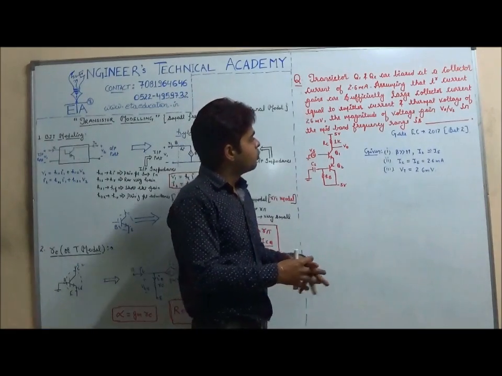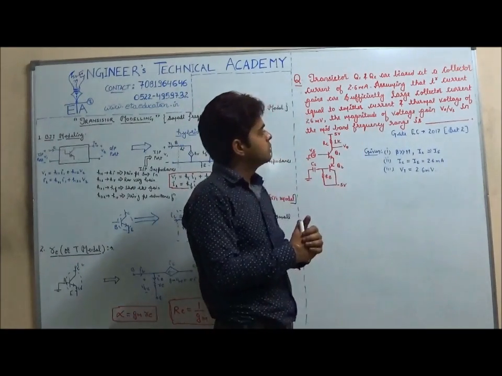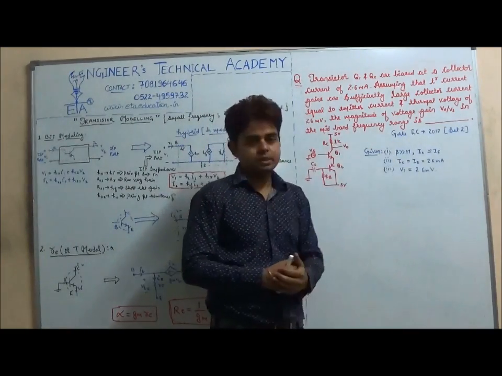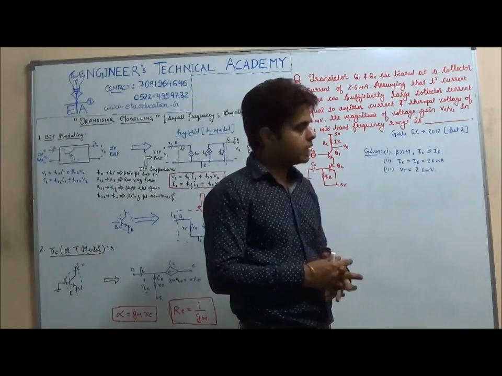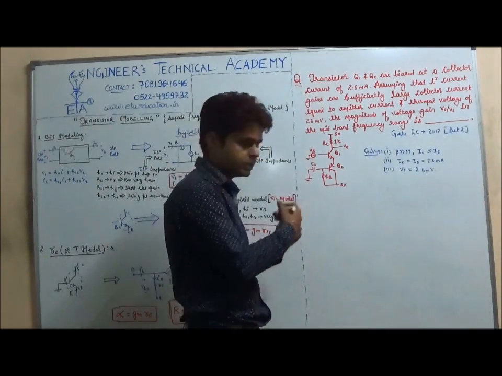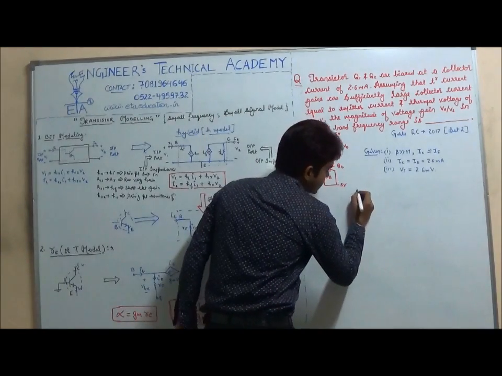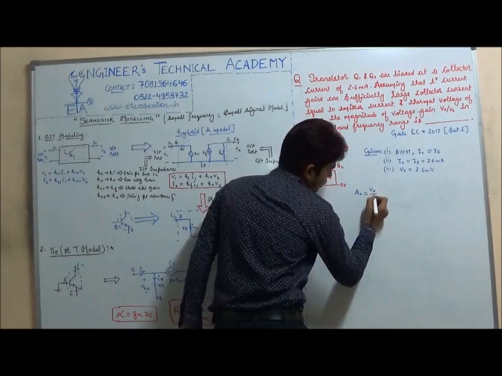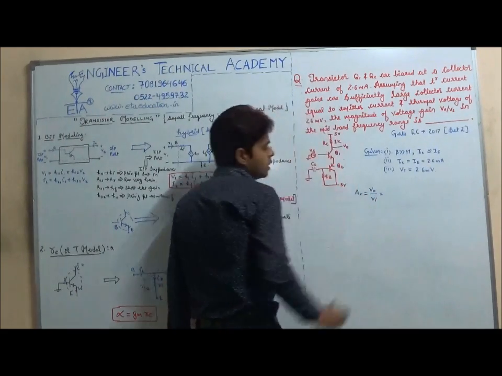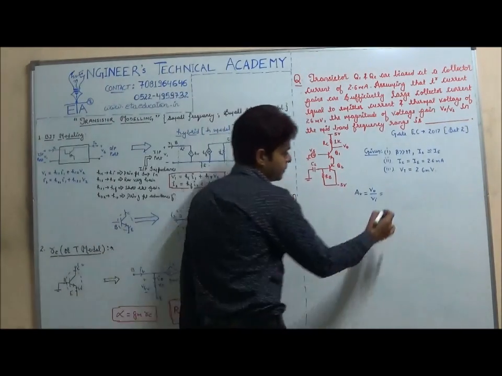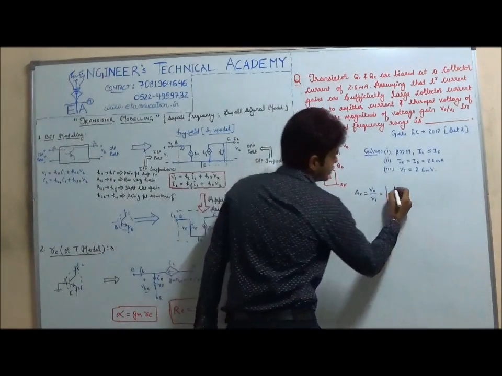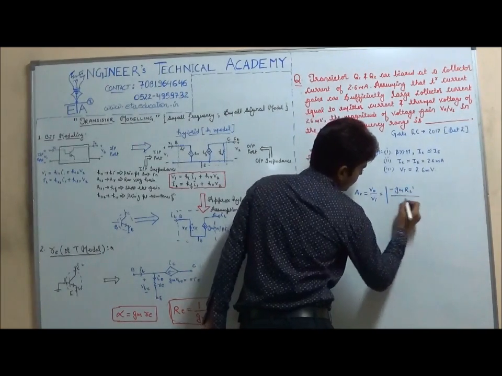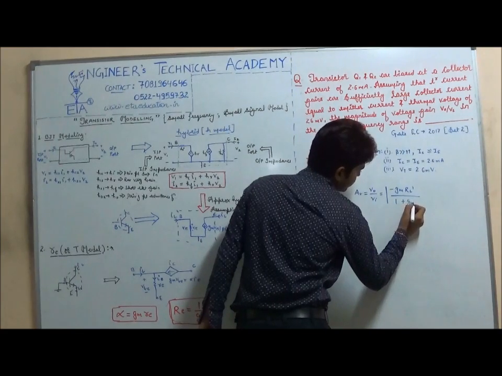What we were asked in this question is to get the value of voltage gain in the range of mid-band frequency. We have one formula for this, which I can write as Av, that is the voltage gain, equal to output voltage upon input voltage, that we all know, and it is equivalent to minus Gm RL dash upon 1 plus Gm Re.